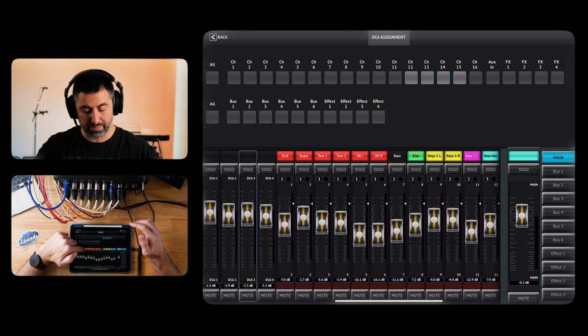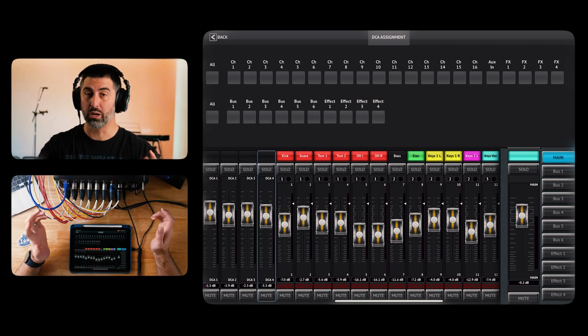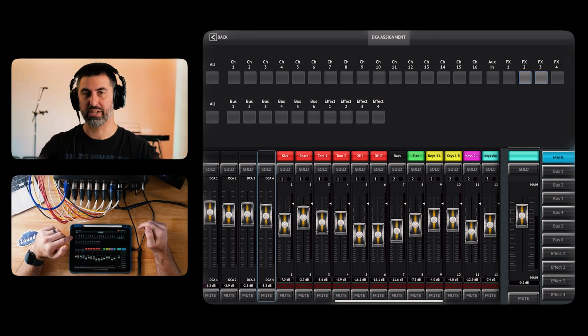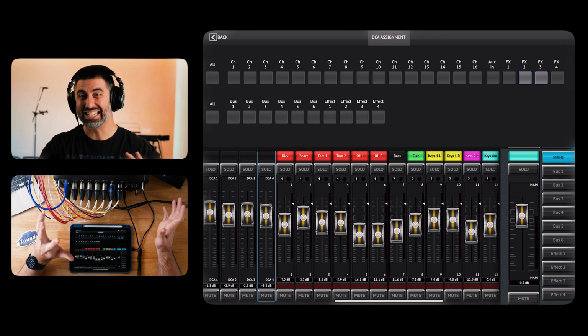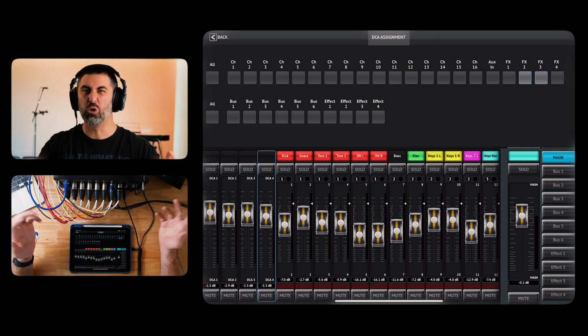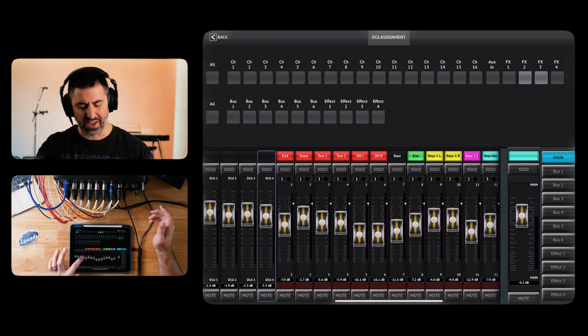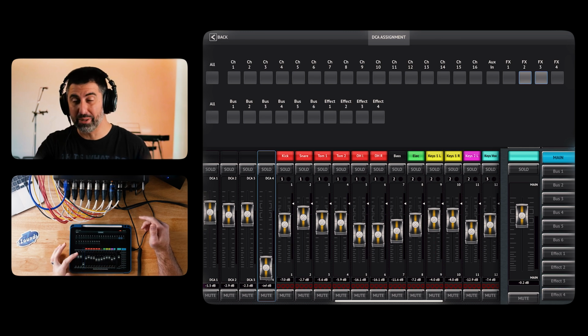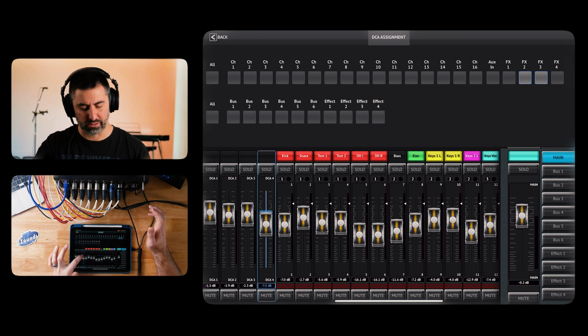Oh, another thing that might be helpful is on DCA number 4, maybe your effects returns for the vocals, you put that there. My vocal effects returns on effects 2 and 3, which we haven't set up yet, but when somebody starts talking instead of singing, you don't want a bunch of reverb and delay on it. So having that DCA available to just duck that down either all the way or a little bit is helpful to not be so distracting. So that can be helpful as well. That's how I would set up DCAs on this mixer. So let's get back to the high pass filter now.